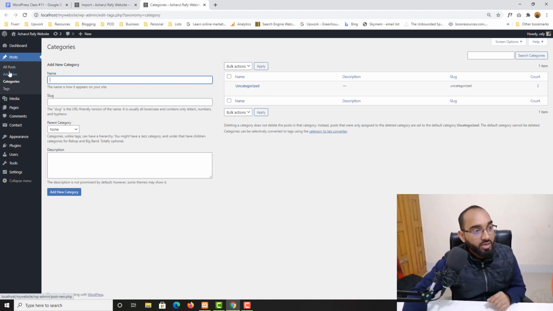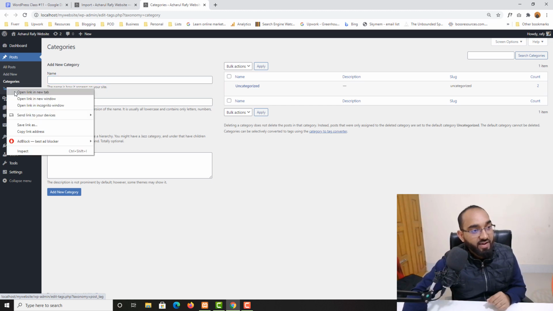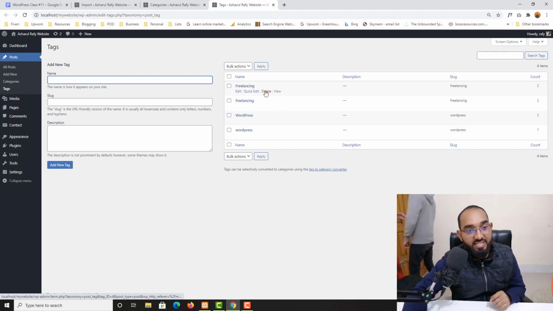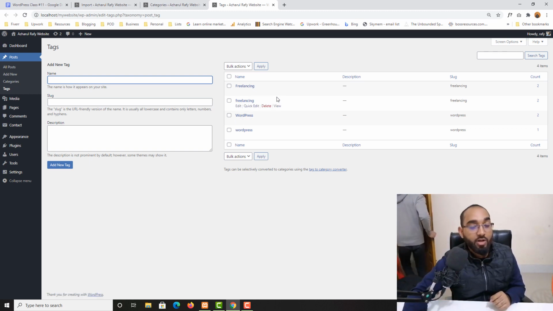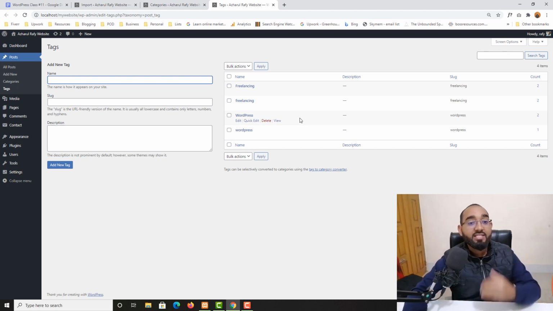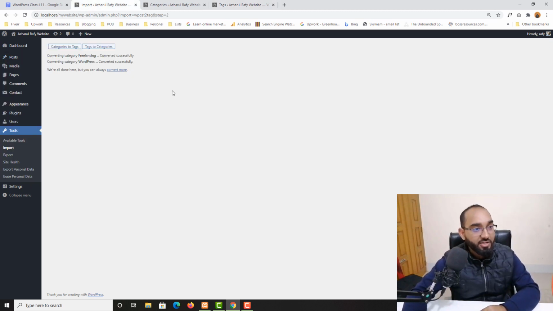And let's say from tags, if I open this tags in a new tab, you are going to find that we have got this freelancing category and this WordPress category added to our tags option. All right, so now let's say you want to convert some tags into categories. So how can we do this? Pretty simple. Simply go back here, and after coming here on your importer, if you click on this button, tags to categories.